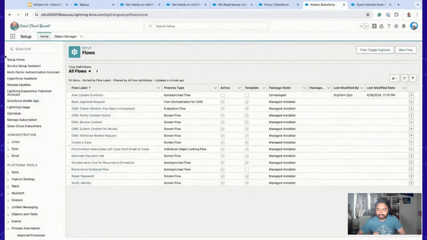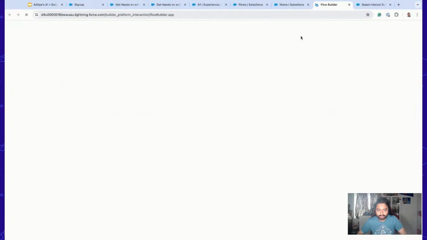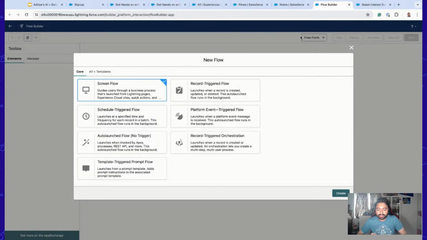So in order to do that, let's all go to flows and let's select a new flow. Now here, all of us will have to select the template triggered prompt flow. The reason this is coming here is because we have enabled generative AI and prompt builder is available to us.